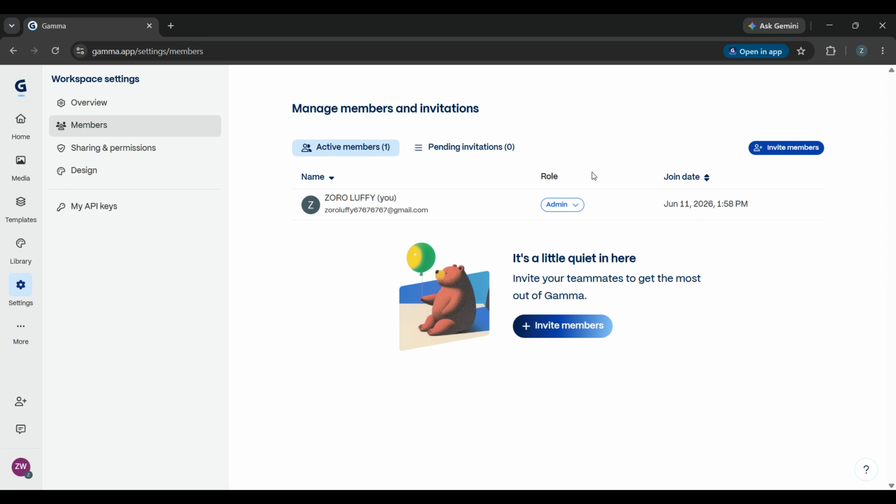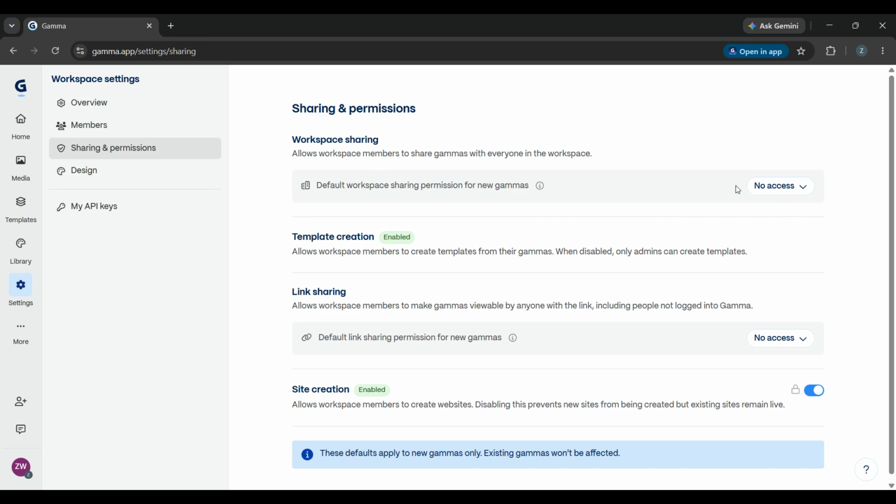So, if someone is still unable to collaborate after you change the share settings, the workspace membership is the next place to check. Once you've confirmed they are invited and assigned the right role, have them sign out and sign back in, or refresh the deck if needed. That usually forces Gamma to recheck permissions and update their access. If they were previously stuck in view-only mode, this should allow them to edit normally.